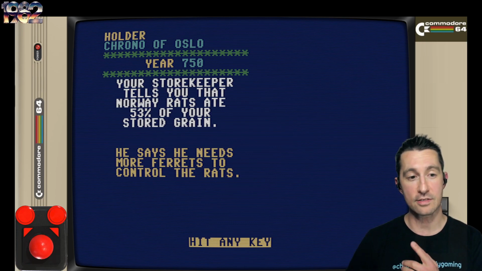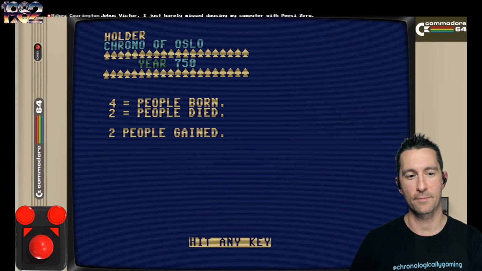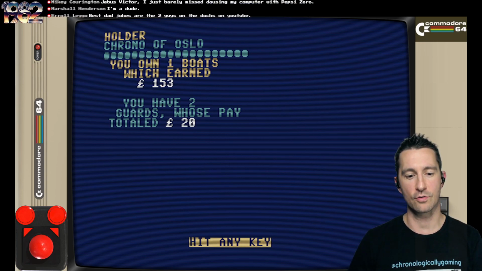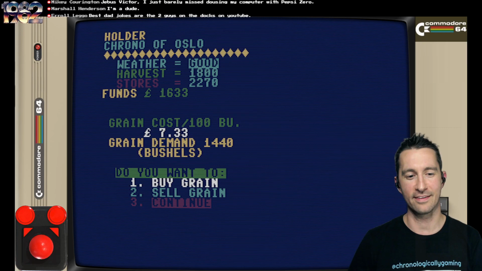It's going to give us our stats. Storekeeper tells us then that Norway rats ate 50% of your stored grain. Darn those rats. He says he needs more ferrets to control the rats. Okay, thanks for the heads up. How many people are born and died? We gain 2 people. So it's going through the stats, just like we've seen with the other Viking game. Which boats we own. We have 2 guards. Okay, it's giving us more information. We have a total of 2 ferrets. Wow, what a world we live in, the Viking world.